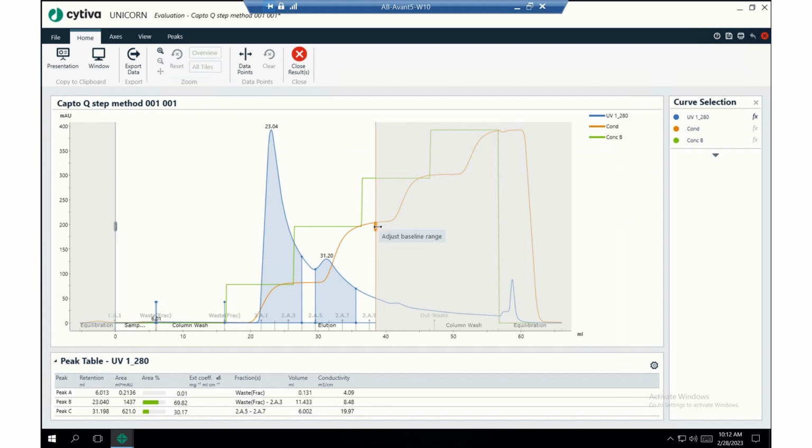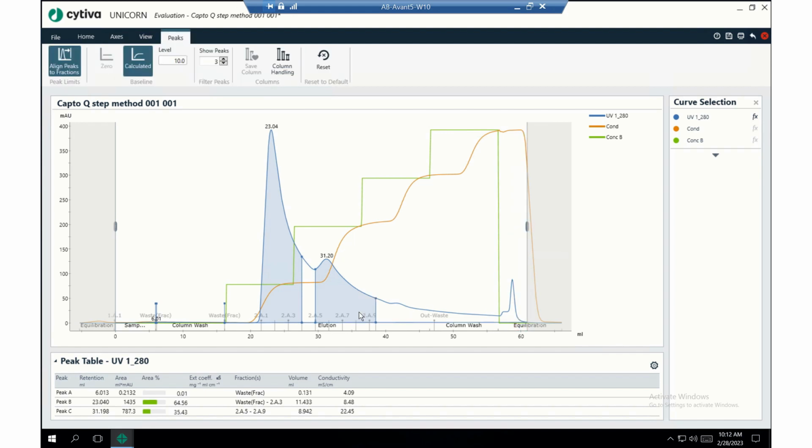Alright, I'm just going to move this baseline adjustment range here a little bit. I would say this looks pretty good. Adjusting the steps on the fly obviously didn't work for us because I was trying to get this peak right here in the second step, so maybe we should have gone with like a 10% conductivity or 10% B or maybe 5% B. Other than that, we didn't collect peaks the entire time, so we stopped collecting around here, which is good.